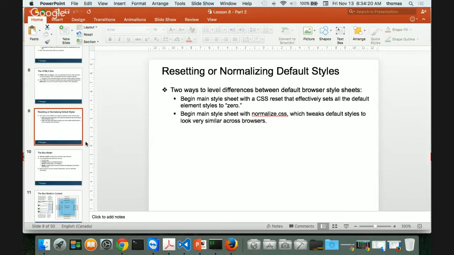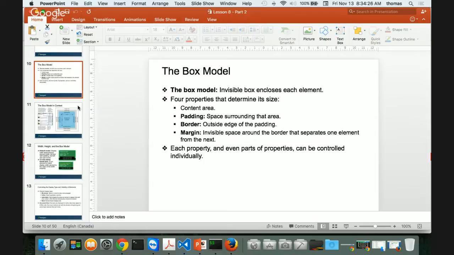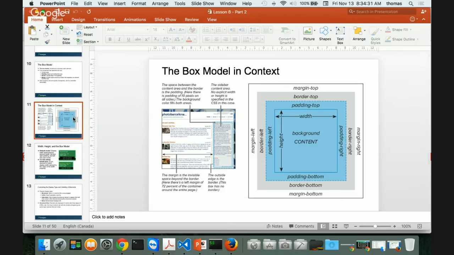Okay, so we zeroed out our styles with reset, and let's talk about the box model in a little bit more detail. We talked about it last week, but I want you to think about it like this. When you look at the box model, imagine that every element on the page is a container, every single element. Think about each of the containers as being inside a hierarchy, right? So we talked about this whole parent-child relationship thing, and there's also siblings, which means there are brother and sister elements sitting inside of the same box.